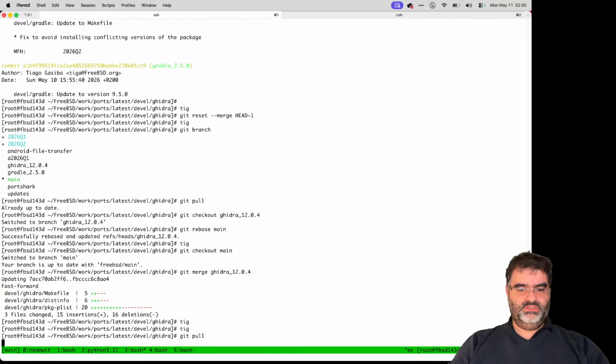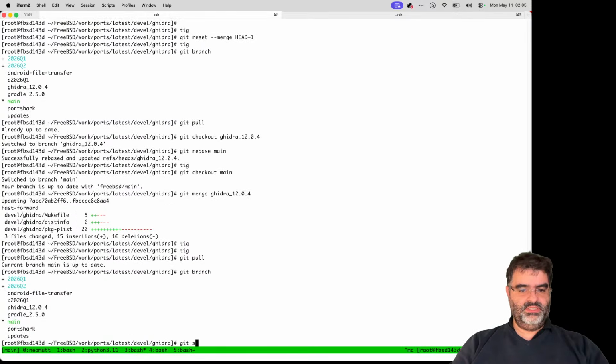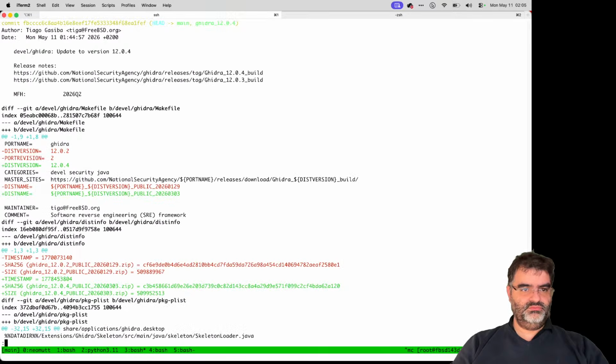Git pull, nothing in between. Git branch. This is the git show. That looks good. Git push.